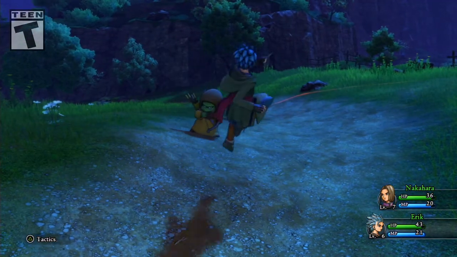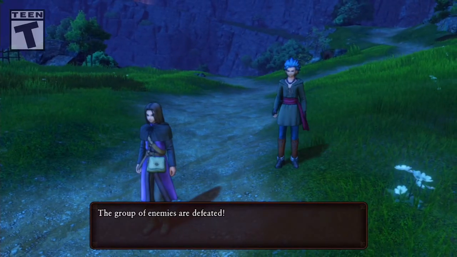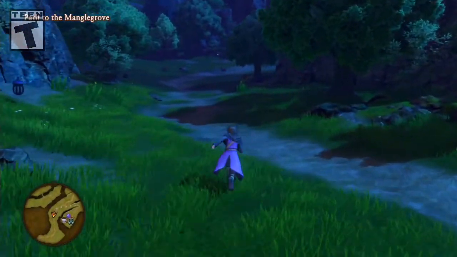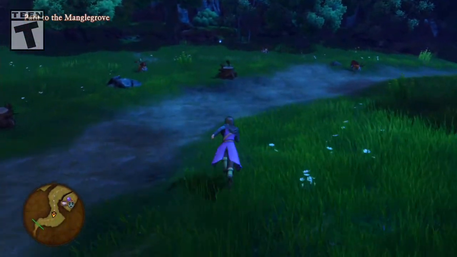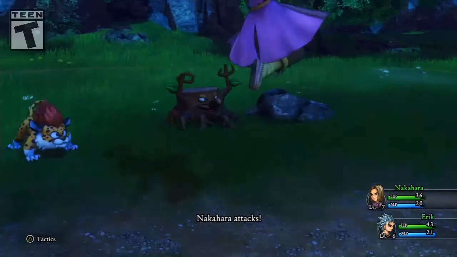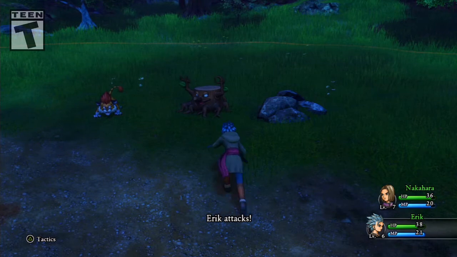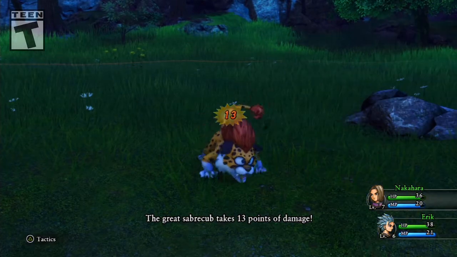I still gotta find out the mechanics of pepping. I know with my Luminary I can increase the odds of me going into pep, but I can't really see the ability for the other characters, which is kind of annoying. Aww, Sabercat Cub. Adorable. We actually can find a fully grown Sabercat on the other side of the map. They're not as bad as you think.